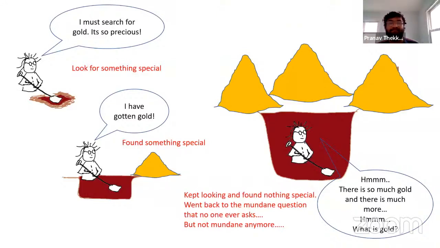Everybody starts off their search trying to look for something special, and then you hit some small special things in life, and you hold on to it dearly because you think it's special. But then you take another leap forward and you start digging more, and you find out that what was special is not so special anymore. But what is special are those small questions that you never thought to ask, those small questions that you thought were obvious, but it's not so obvious.